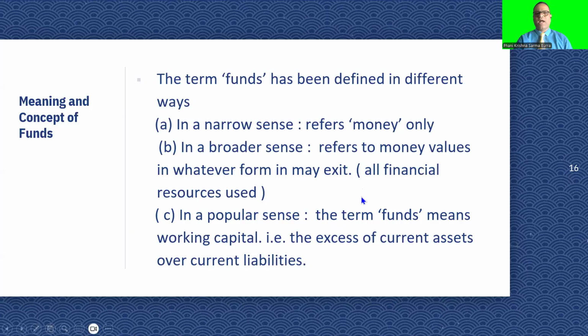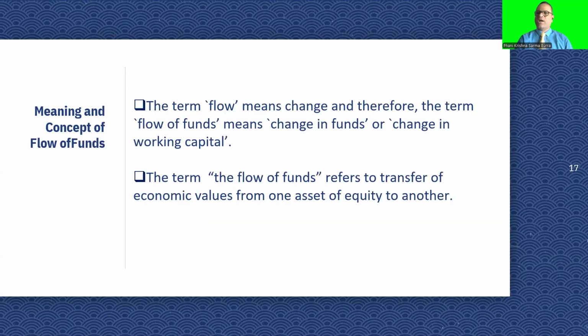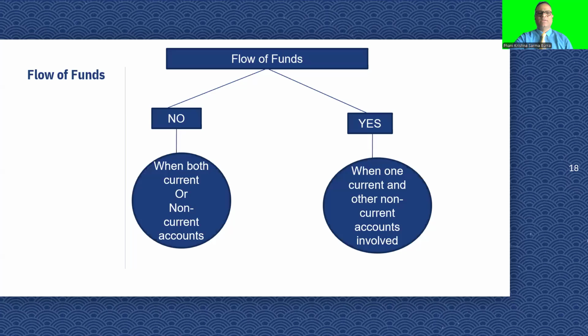The term funds has been defined in different ways. In a narrow sense, it refers to money only. In a broad sense, it refers to money values in whatever form they may exist, all financial resources. In a popular sense, from this chapter's point of view, funds means working capital, that is, the excess of current assets over current liabilities. The term flow means change, and therefore the term flow of funds means a change in funds or a change in working capital. The term funds flow statement refers to transfer of economic value from one asset or equity to another.